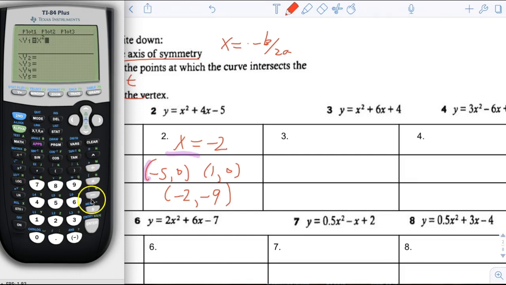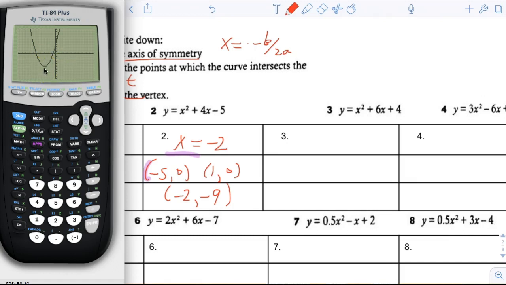So x squared plus 6x plus 4. Again, we can graph it just for fun. But actually, we want to find the vertex, right? We want to find the axis of symmetry. We want to find the x-intercepts. In the end, asking for the axis of symmetry a lot of times basically means that they want you to find the vertex. But remember, they're going to give you some problems later, and you don't know how yet. But sometimes they're going to give you problems where you cannot use the calculator to figure out where the vertex is.